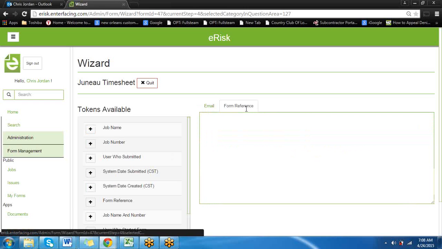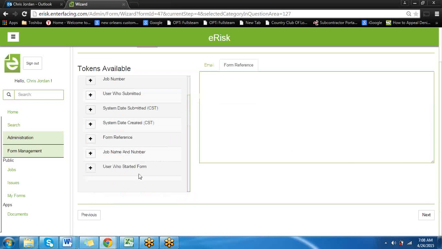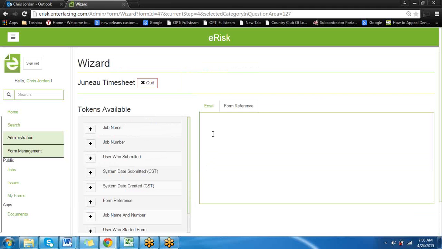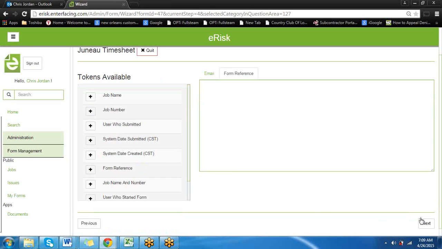Also, if you want to have keyword searching, you can, and it will be available here. You can apply any of the questions and answers that are required or a part of a form process, like the job name and number and the user who submitted it and the date and time stamp. You can have that automatically filled here and make it keyword searchable and keyword hot. So all this is fair game. It applies that form reference on the top of the form for keywording, and then this gets you the ability to keyword search anything in the system. So we're really excited about that.